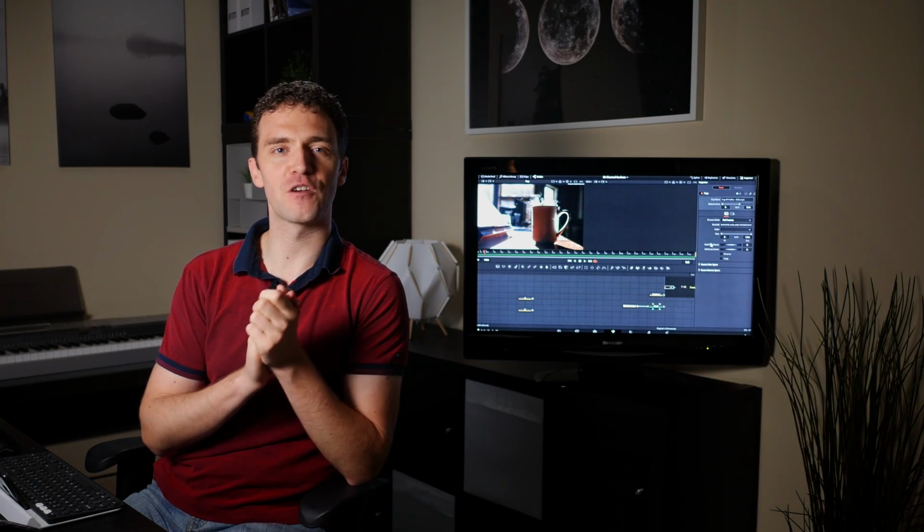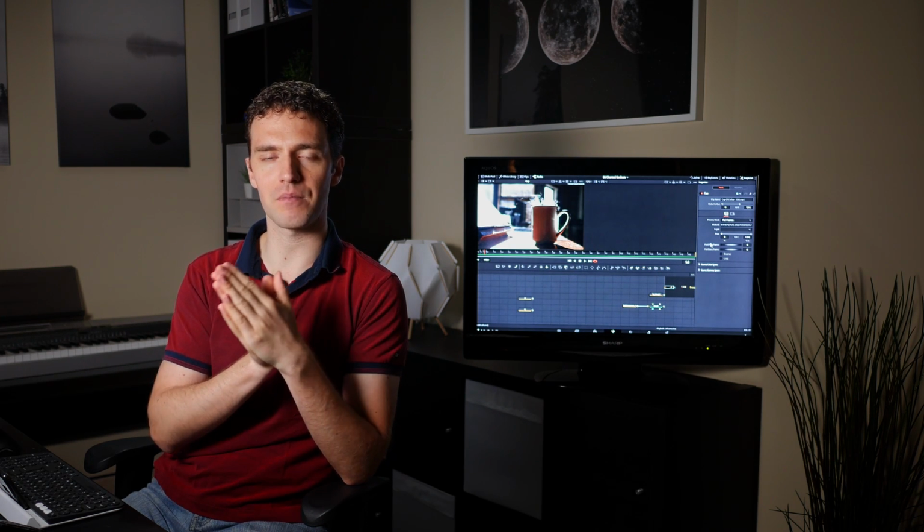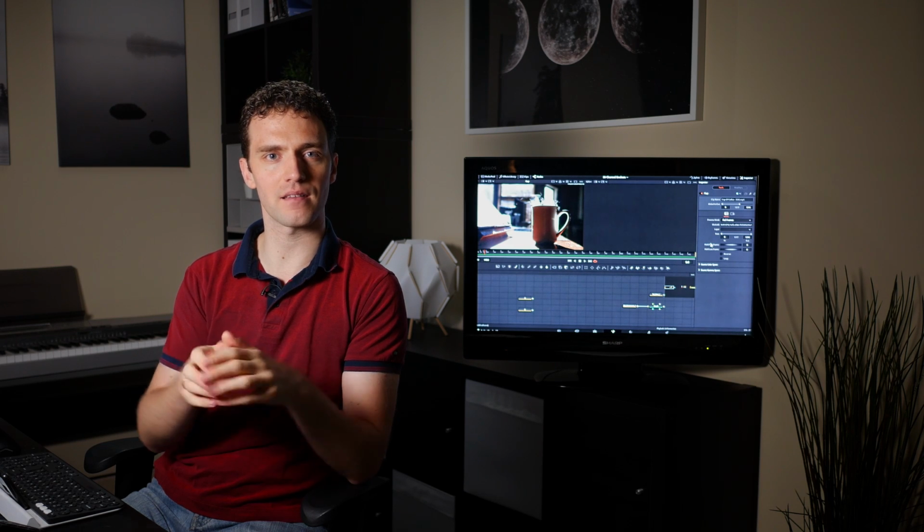Today I want to have a good look at the channel Boolean tool in Fusion. This is probably the most basic and at the same time most advanced and powerful tool in Fusion. It can be a bit intimidating because it allows you to do mathematical operations on images, and I know that can sound a bit scary, but I assure you it doesn't have to be.